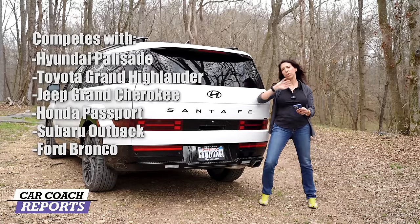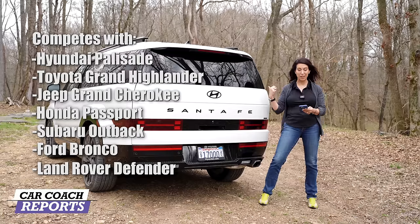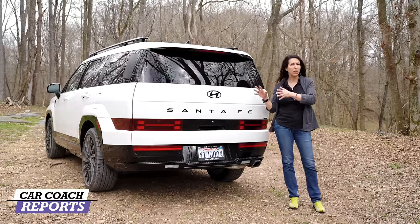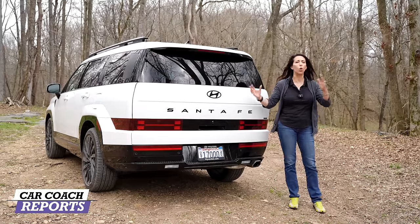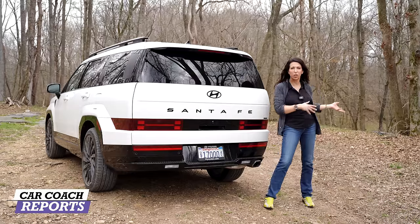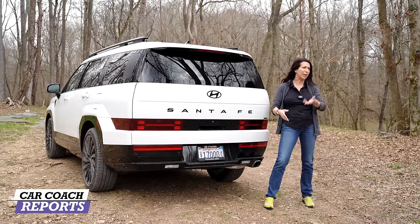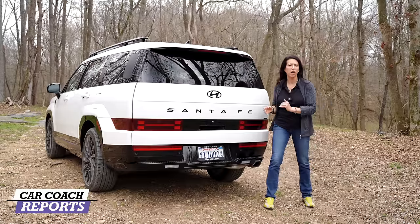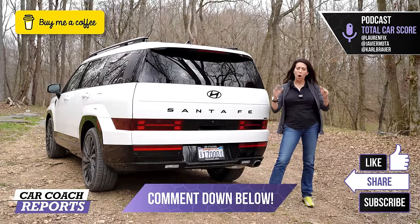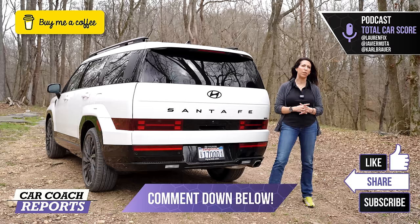Before making your final decision, check with your insurance agent — prices are substantially higher, up 50-60% or more, partly because driving data is being collected and sold to insurance companies. Shop around using apps like Jerry to find the best rate. Get the best price on the car, combine it with insurance cost, and find what works best for you. Leave questions about the 2024 Hyundai Santa Fe in the comments below.